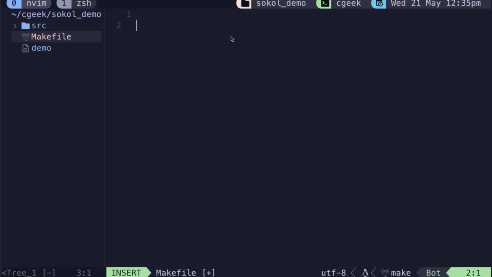So when we have a makefile, we actually have the target, which is the target file we're trying to create. So we're trying to create this demo executable. And then on the right-hand side of the target, we have the dependencies. So the demo executable will depend on main.c in the source folder. And then to create that file, we want to do the exact command that we just ran before, which is demo is our output and our input is going to be main.c.